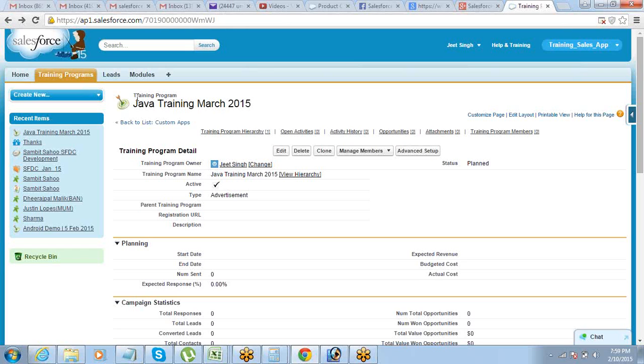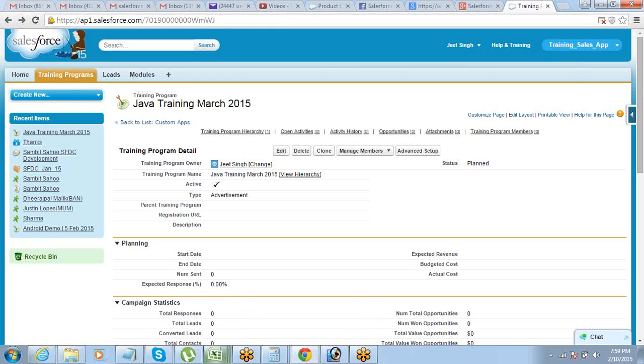So we have a usual sales process, and this one is pretty much different from the usual sales process. This is not the usual lead, account, contact, that sort of thing. This is a complete sales process where we are tracking training programs, students, trainers, modules, and we have used only three standard objects, and we have designed it pretty much as per our requirements. So the modules will be tracked here.